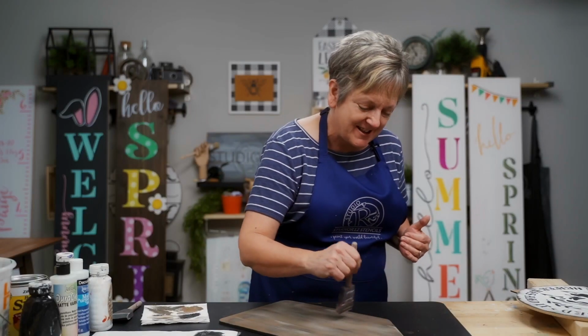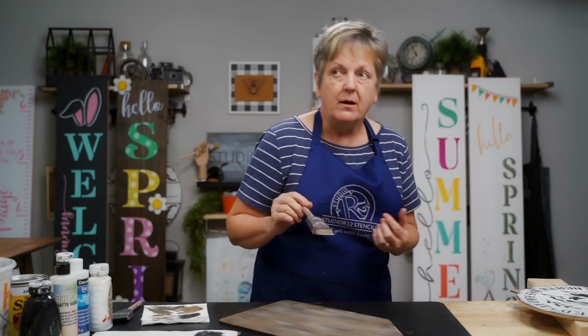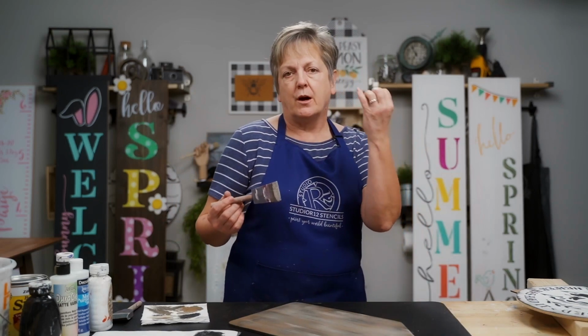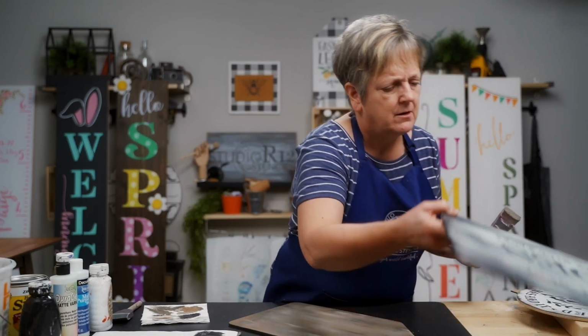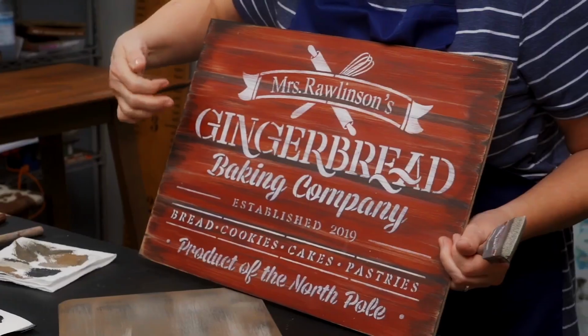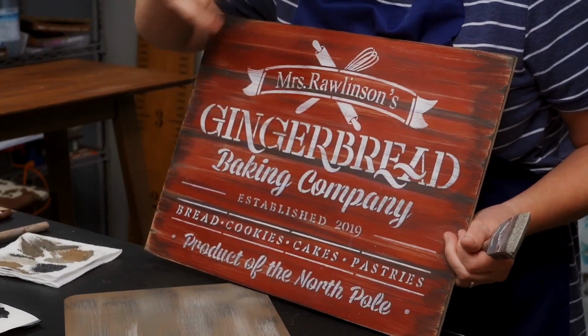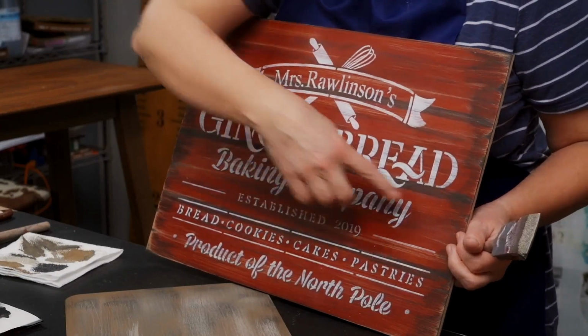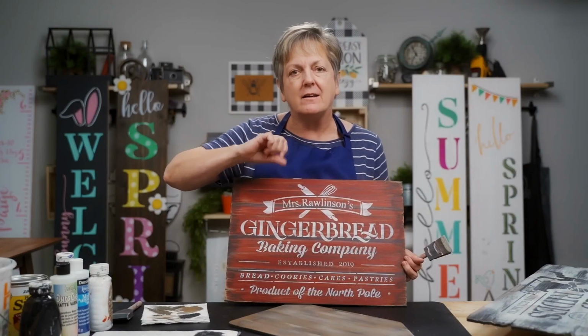So just layered colors. Very important that they be in your color family. So you wanna go from like a black to a brown to a lighter brown. You wouldn't go from a black to a brown to a red, you know, that kind of thing. So in our red example, we're a dark red. Do we have a highlight color? Let's pull this back up. Our highlight color is our brown, that is our board in the background. So you can see I've sanded through that, okay, here and here and here, all the way across. And then the dark is the antiquing on the edge, and then the sanding does the stuff, and there's some streaks of the black. So you can do a little bit of black, you can do a lot of layering, you can do like whatever floats your boat.